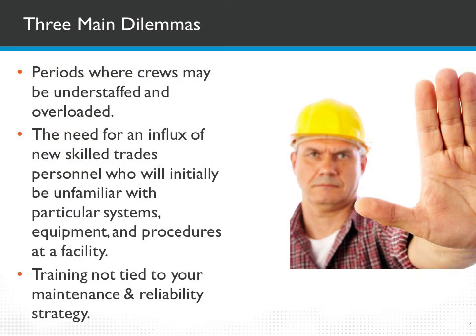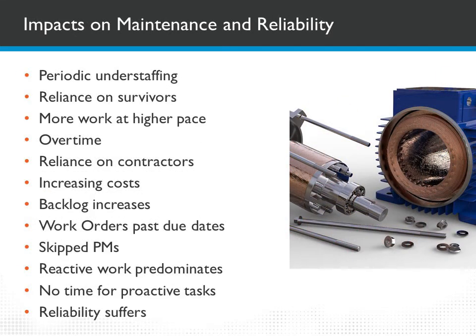And what we found are three main dilemmas that usually cause this effect. One is periods where crews may be understaffed and overloaded, the need for an influx of new skilled trades personnel who will initially be unfamiliar with particular systems, equipment, and procedures at a facility, and most important, training not tied to your maintenance reliability program. The impacts that you'll see from this are periodic understaffing, reliance on your senior people, more work at a higher pace, and a lot of increased overtime. Your contractor price will increase because you don't have enough people for the work. Your backlog increases. You have PMs that are being skipped. You're going to have much more reactive work, no time to work on your proactive tasks, and reliability suffers.